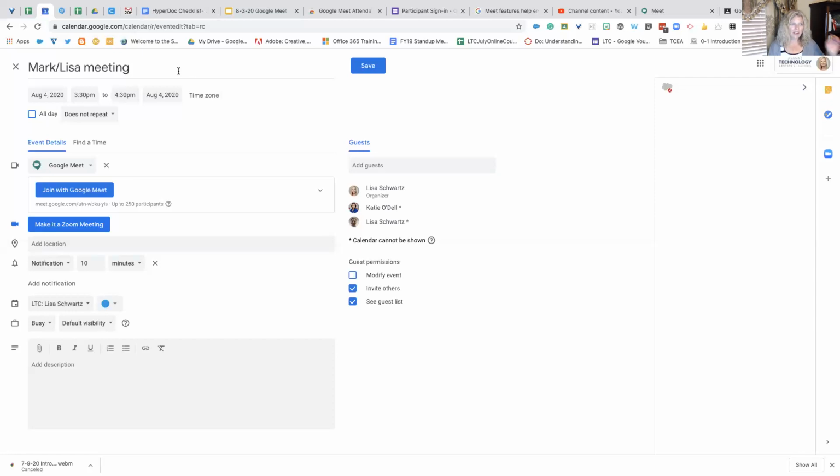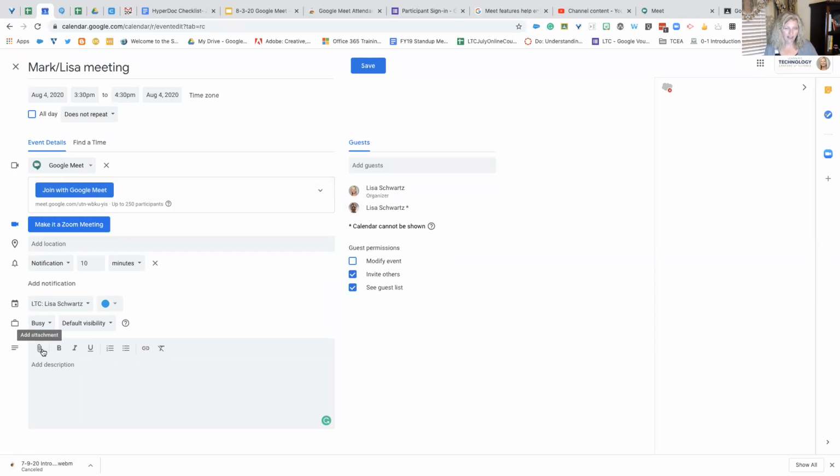So right here on my calendar invite, I just put Mark and Lisa meeting. He or anybody I put in this meeting can join using this Google Meet. I added some people to the Google Meet. I'll hit the X because I didn't want to send it to Katie. If I needed to, I could add a description down here.